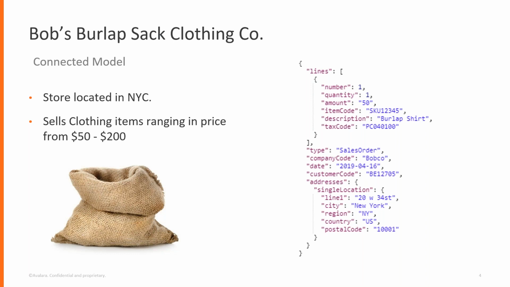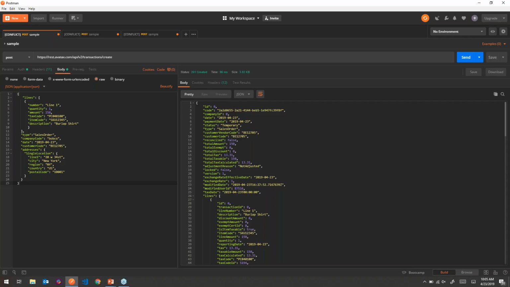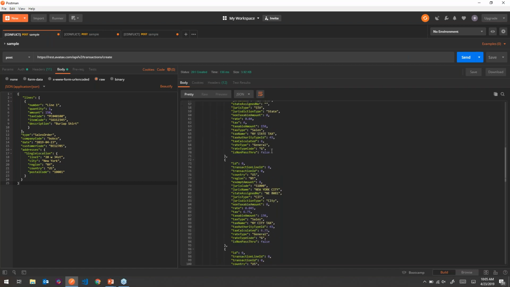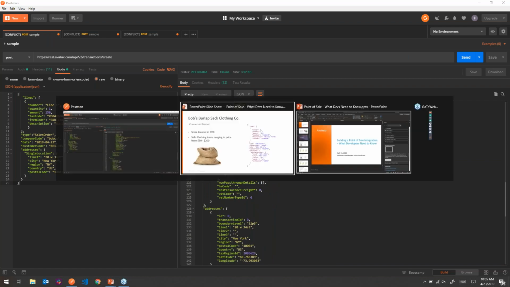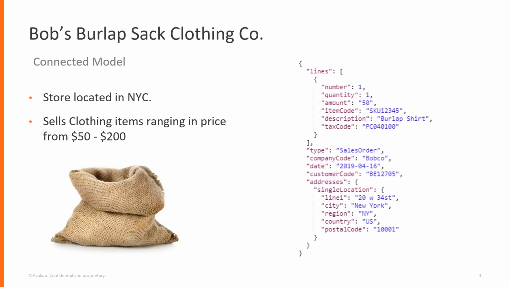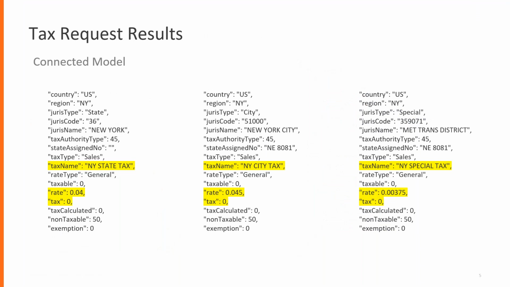So once we process the transaction, we're going to get back a tax result. And here, let me quickly pop over and show you what that tax result is going to look like. So again, we have our same request here, and if we process this transaction, we're going to call the AvaTax service, and it's going to come back and give us the total tax. Here is kind of the key value, but as you can see, we return an awful lot of information. So if I jump back over to the presentation, where I really wanted to zero in on was underneath the line of the response, we're going to break out the total tax calculation by jurisdiction.